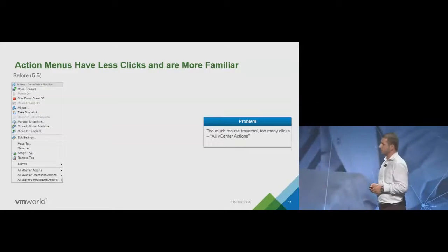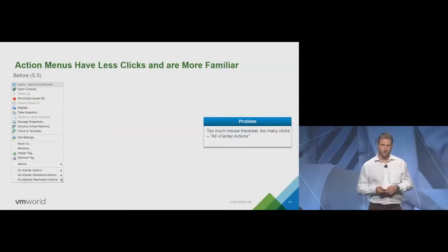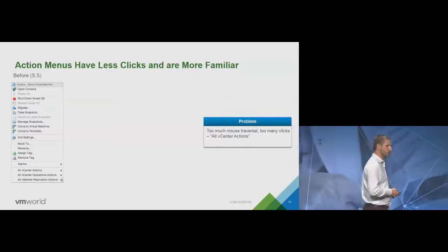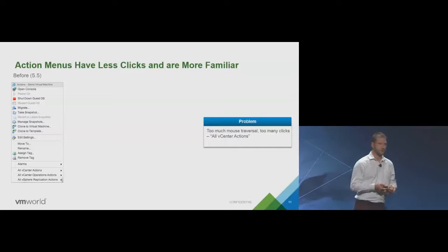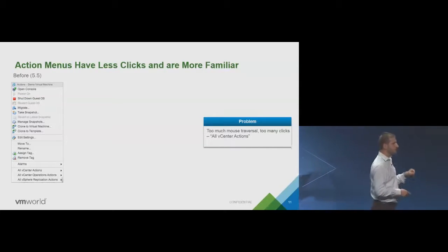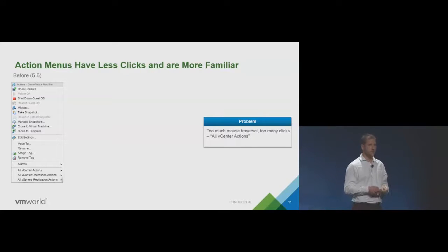Now, another challenge that we've heard, again, loud and clear from our users, is that you have troubles working with the action menus in the vSphere web client. And more particularly, that you need to go several levels deep in order to find an action that is pretty common from an administration point of view.